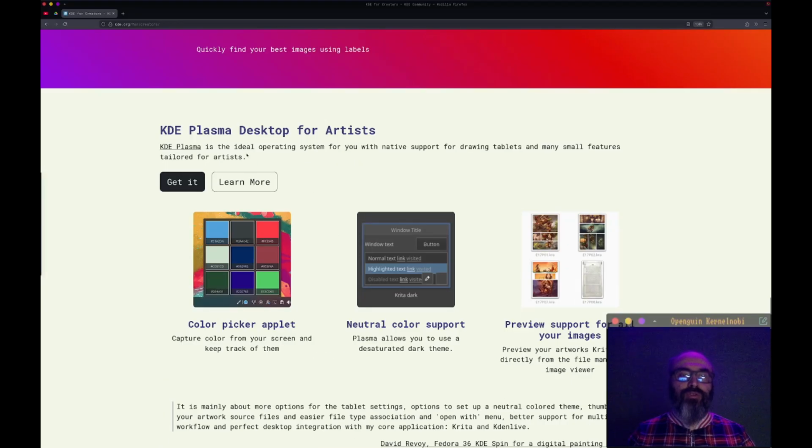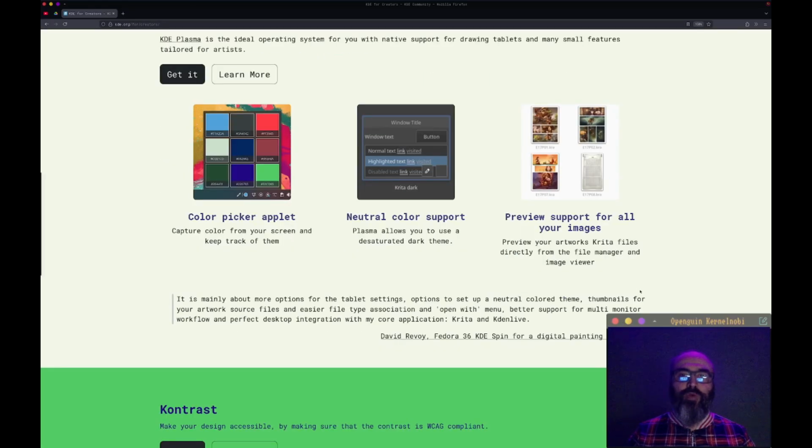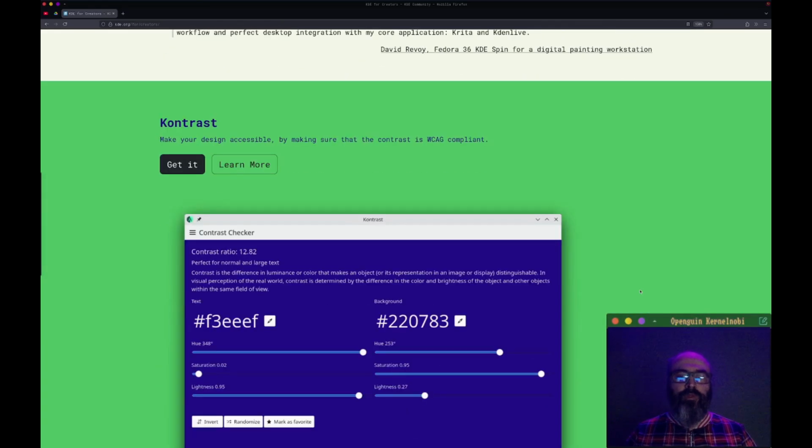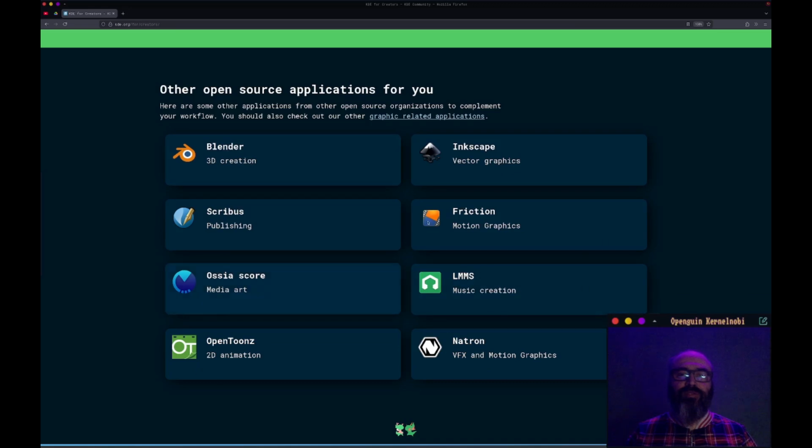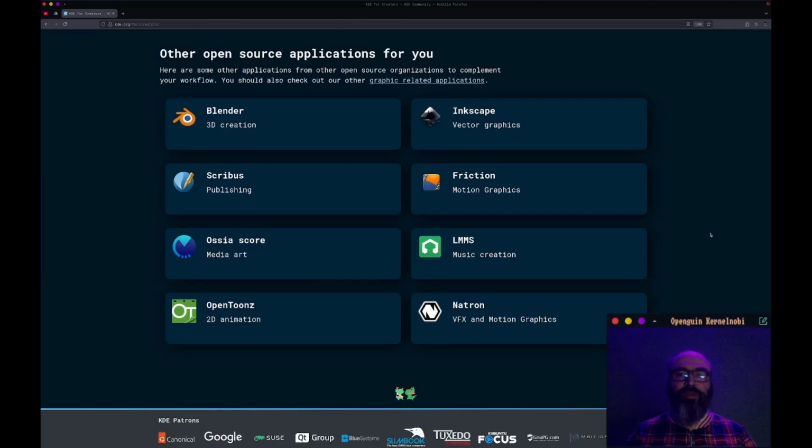They talk about using KDE Plasma. Of course, I'm using XFCE on both MacBook Air 2012 and MacBook Pro 2012, on EndeavourOS and on Void Linux. Krita, and then they have this list here, Blender, Inkscape and so on.